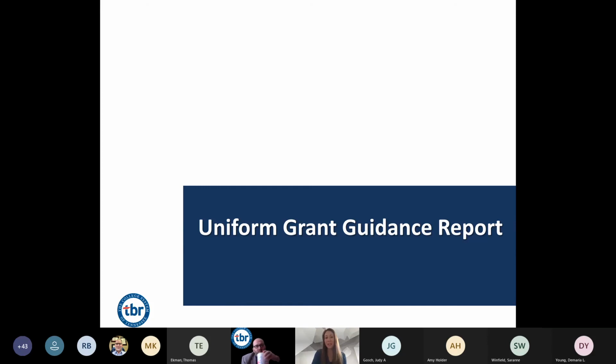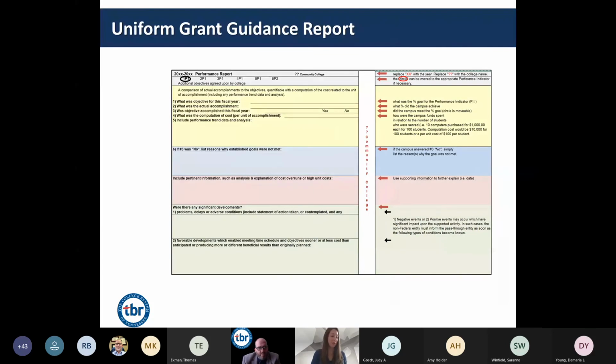Uniform Grant Guidance Report. This was due in February, so most all of you have already completed this, so this is kind of just a recap. For anyone new moving forward, the Uniform Grant Guidance Performance Report is due by the end of February. You will use the data collected from the Consolidated Annual Report, the CAR, in December.